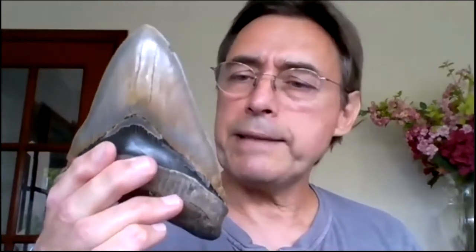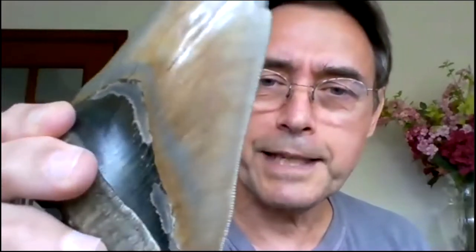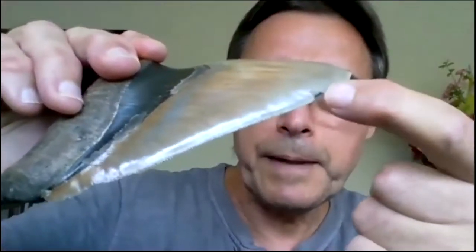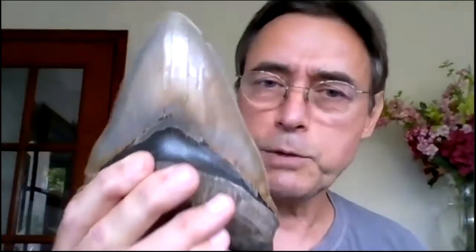This was found in alligator-infested waters in a lake in South Carolina. And I went along with the diver and we got this tooth. It's probably one of the better teeth I've seen, but you could stand up in a jaw of this beast. It's now extinct, thankfully. If I put it closer, you'll be able to see just how sharp that still is. It's been very well preserved. There's a slight bump in it there. These things happen. You're very lucky if you find a fossil that's absolutely pristine. But this is a real fossil shark's tooth from that time.